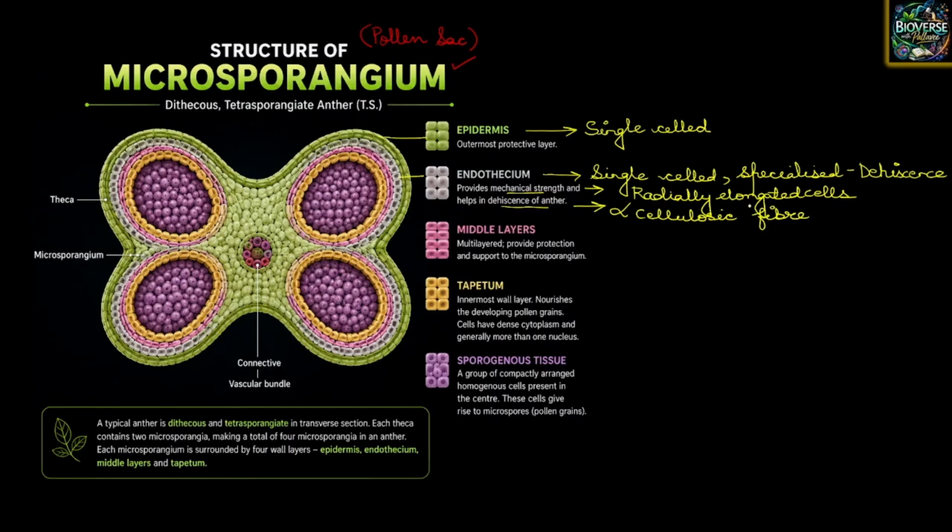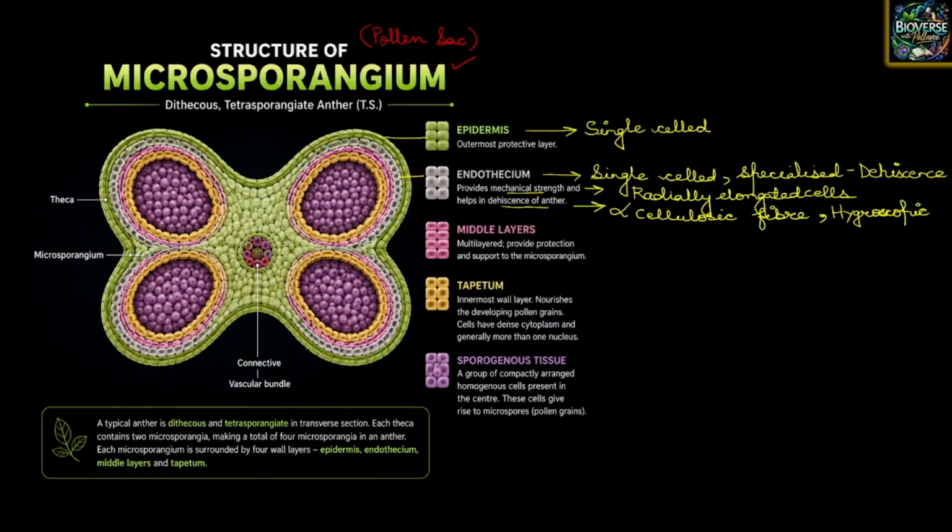The next important thing is that until and unless the maturation of the anther takes place, till that time this layer is going to be hygroscopic. Hygroscopic means it is going to absorb moisture. When anything absorbs moisture, it supports growth and maturation, and once maturation is attained by the anther, it will get dehydrated and it will promote dehiscence.